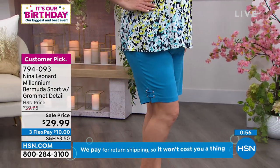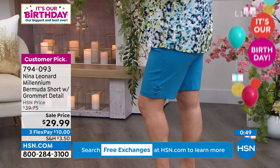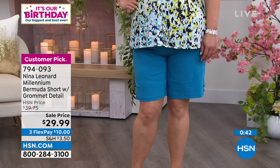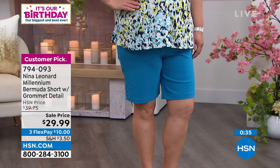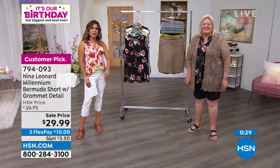We want the coverage, we want to wear the short, but we don't want it too short. We want it to look polished but totally flexible. This fabric and this style really ticks all those boxes. It's an 11-inch inseam — you just pull them right on. The fabric feels cool to the touch. These are going to be the kind of bottoms that you live in this season. Take them on vacation, wear them out and about. True to size is what we're saying. Read reviews — these are a customer pick, and Nina Leonard is one of our top-rated brands in clothing.